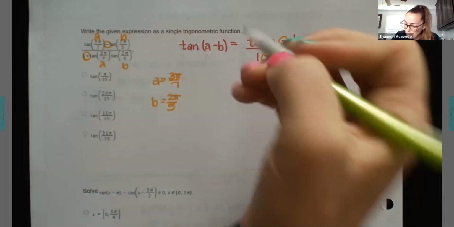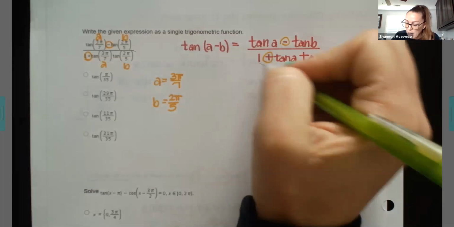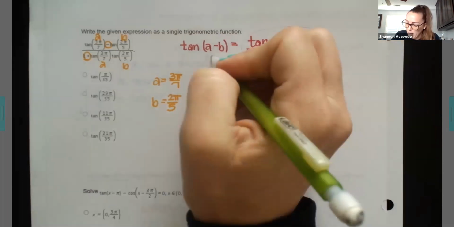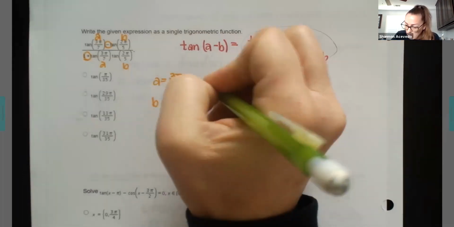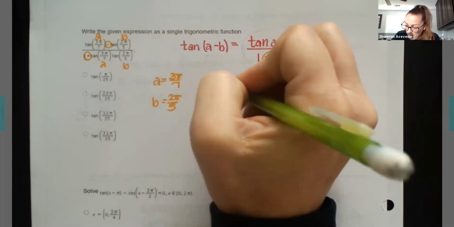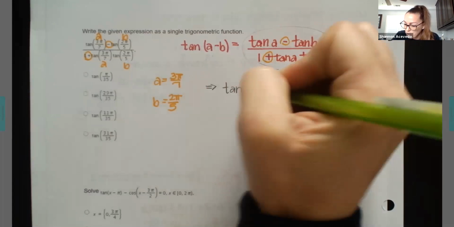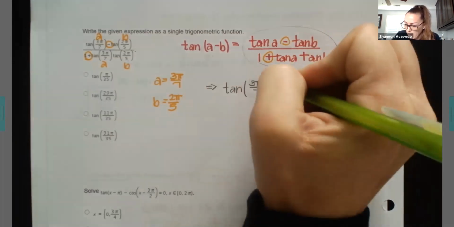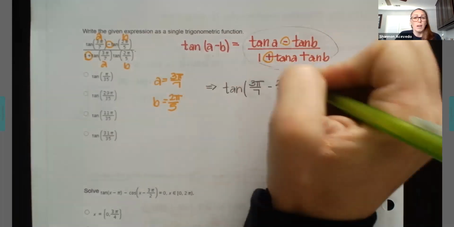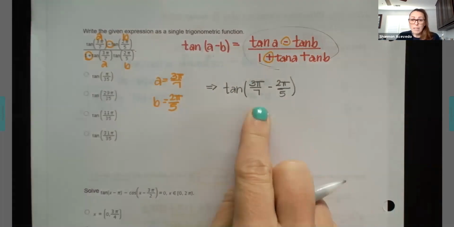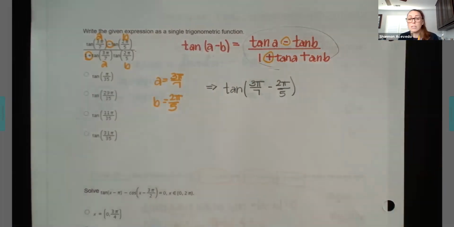So it's going to be equal to, so this is what I'm given, and I'm going to write it into this format. So it's going to be tangent of 3 pi over 7 minus 2 pi over 5. I could clean this up. I could simplify this, but I have to get a common denominator. So this is just going back to our basic math skills of adding and subtracting fractions. I need to get a common denominator.